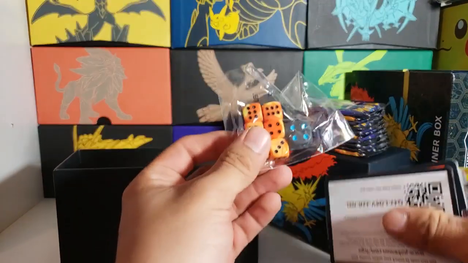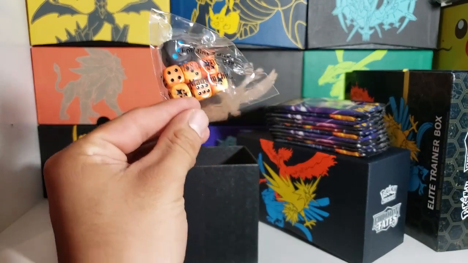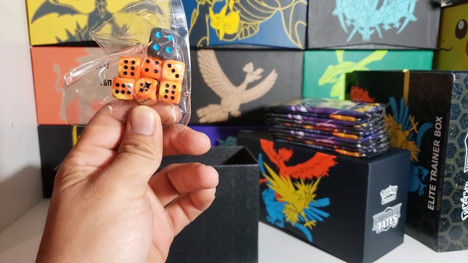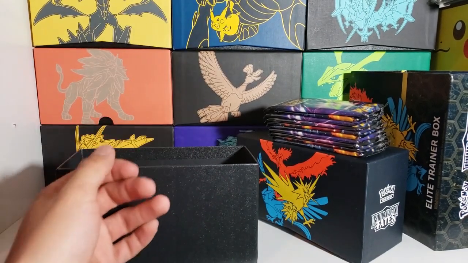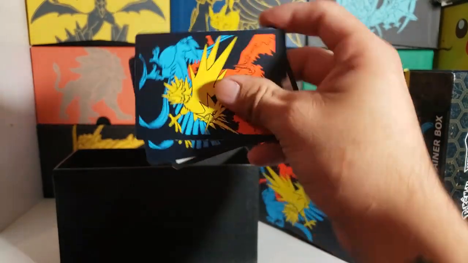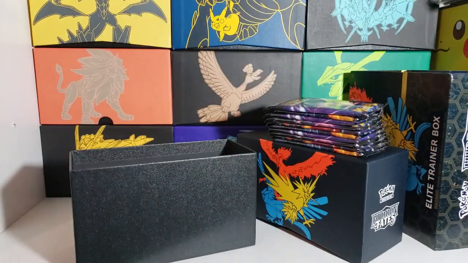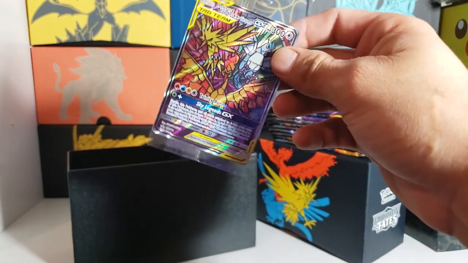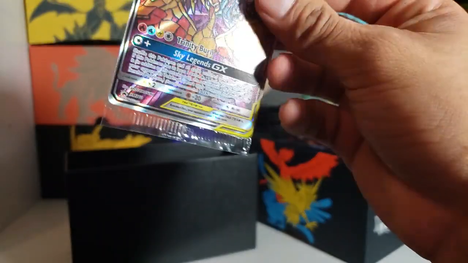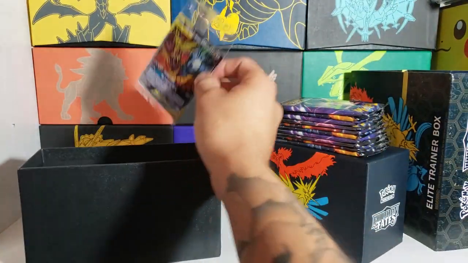These dice are pretty nice. And sorry if I'm going a little bit fast, I just want to get this opening underway. I'm pretty excited I found these. You know, we got card dividers and whatnot. Of course, the birds, which is a really nice card because it's stained glass and all that good stuff.